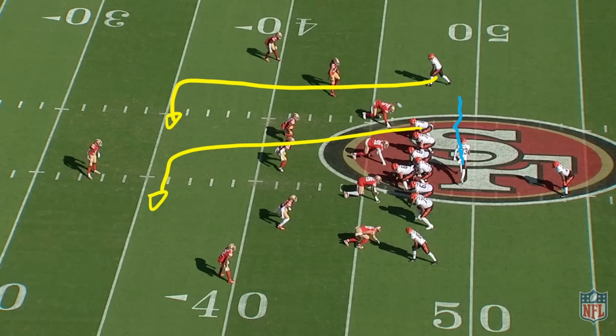So the first thing is just the adjustment to motion. When we motion out here, what I'm going to call the flat defender right here, he's going to widen and take himself essentially out of the play. So now that's going to leave the hook or curl defender right here. He's the guy that we need to influence with the play action, who's going to be coming right down at him. We've got the tackle, we've got the guard coming across, trying to kick out, getting dump trucked. But the part that makes this is that because this guy is such a special player, such an important linebacker, and can run, they allow him and ask him to do more.